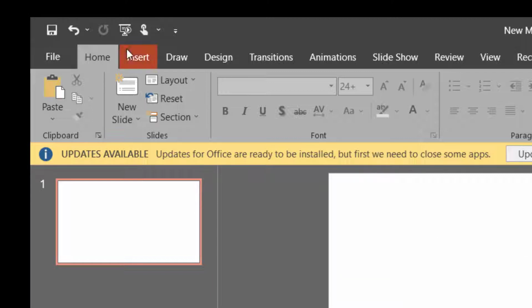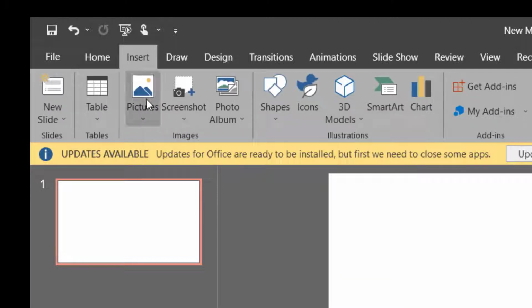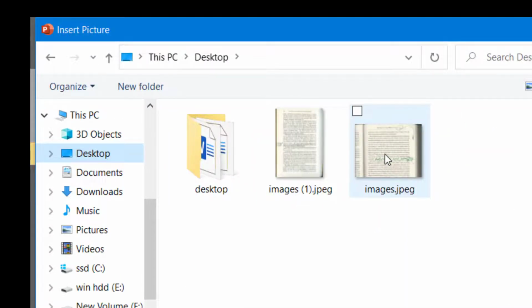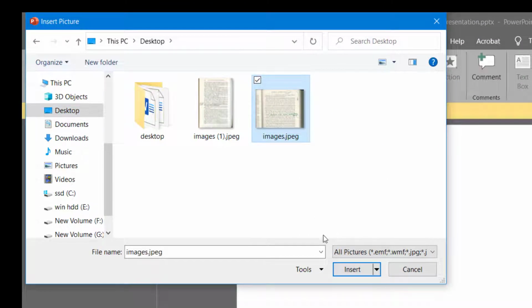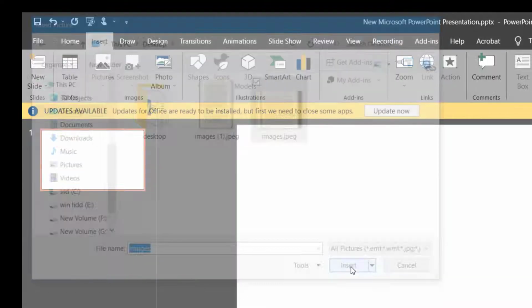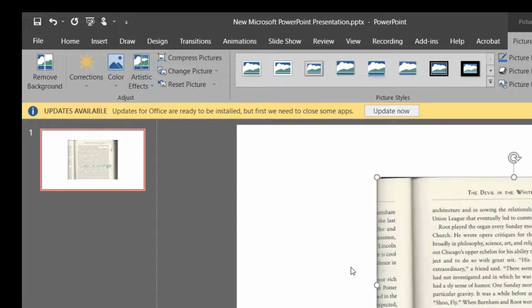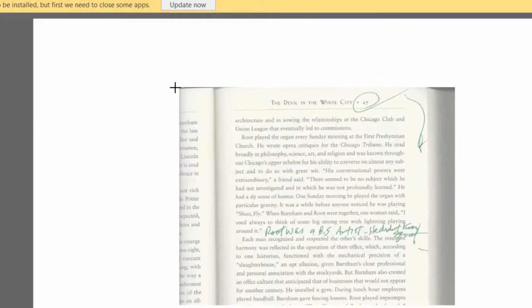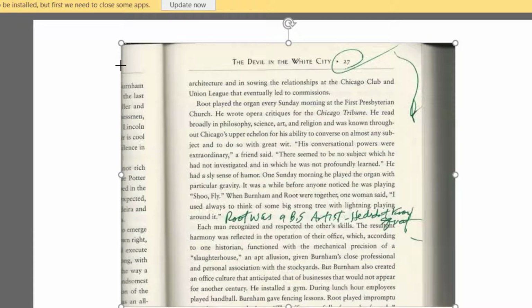So I would click on Insert, Pictures, this device, and click on Desktop. And here is the document that I would like to make changes to or to restore to its original state. This is just a simple paper. You might have your academic documents, your transcripts, or some memos, or any kind of document can be rectified this way. Just stretch it a bit so that it looks good to work with.